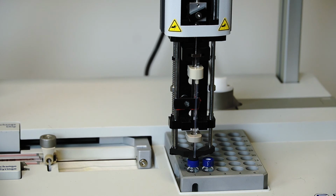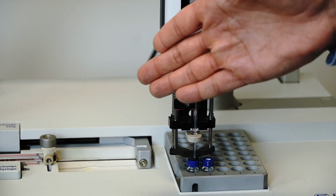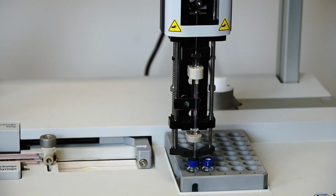And so it's slowly drawing up sample so that no bubbles are introduced into the test syringe, because bubbles can lead to artifacts in the data. So it draws very slowly so that no large bubbles are introduced.